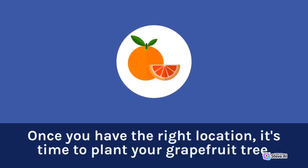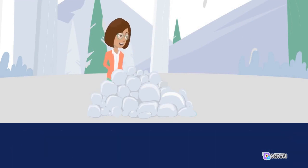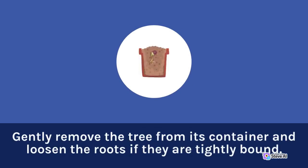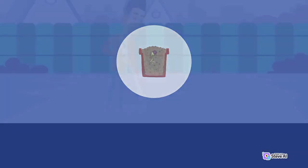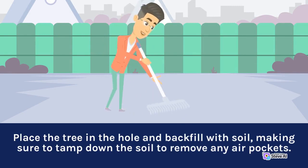Once you have the right location, it's time to plant your grapefruit tree. Start by digging a hole that is twice as wide and deep as the root ball of the tree. Gently remove the tree from its container and loosen the roots if they are tightly bound. Place the tree in the hole and backfill with soil, making sure to tamp down the soil to remove any air pockets.